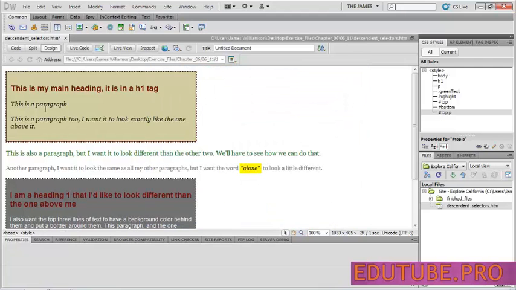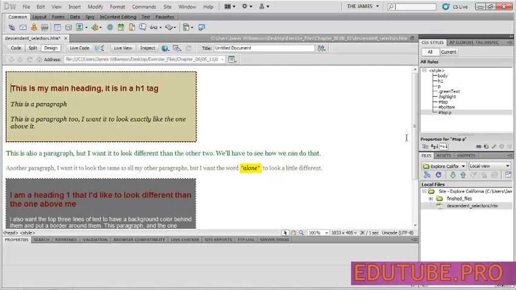And notice that my paragraphs in the top region restyle. So unlike a class selector, I don't have to do any manual application whatsoever. I'm just telling my browser, look inside any region with an ID of top. If you find a paragraph inside that, style it like this. So we're targeting very specific areas.